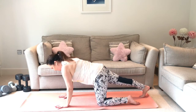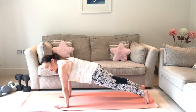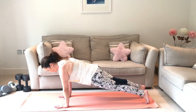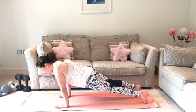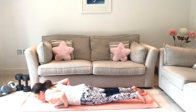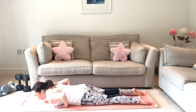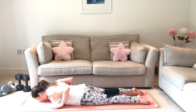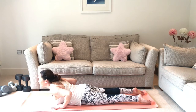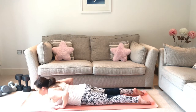And then from here you're going to take one foot back, abs are pulled in, tail sort of tucked under, other leg into position, so we're in plank. Couple of breaths here, and then we're going to lean forwards a little bit, take the weight forward, and then come down to the floor. Tops of your feet come onto the floor, shoulders back, shoulders drawn down, breathing in, lengthen, and then coming down.